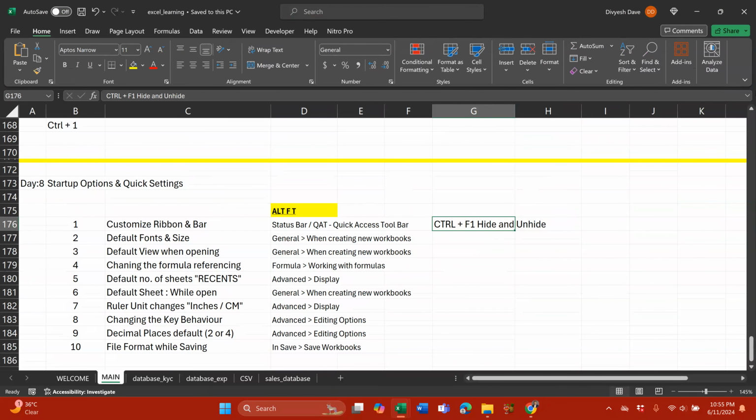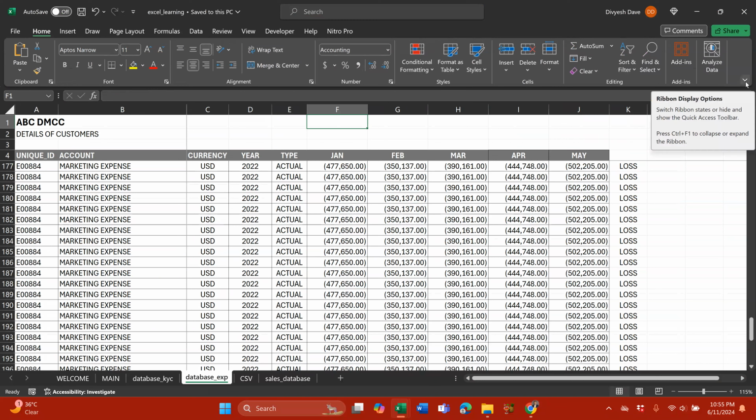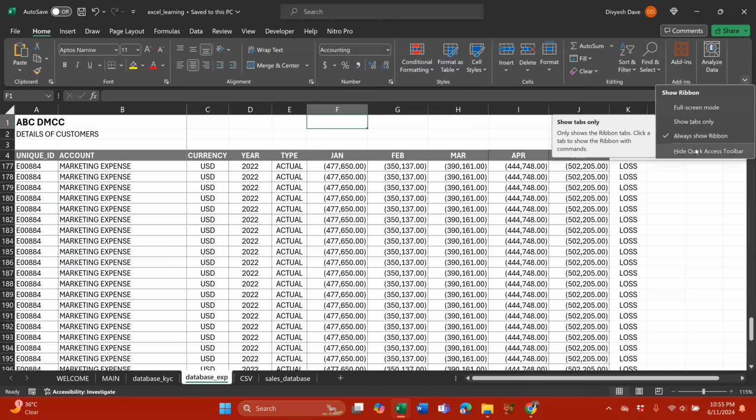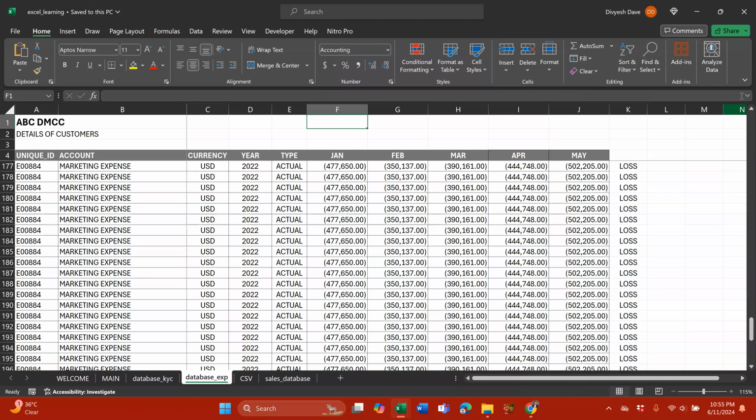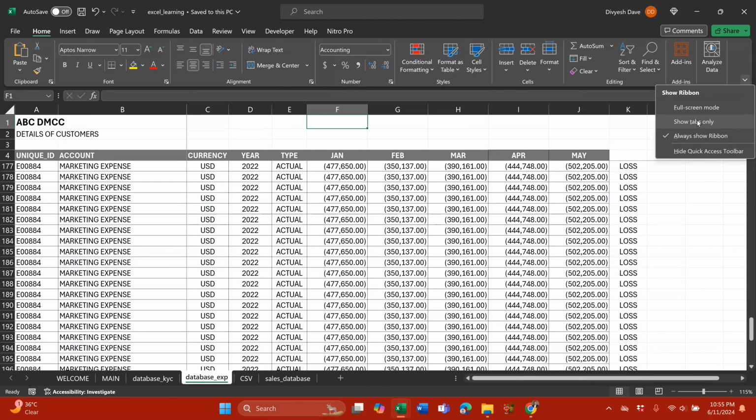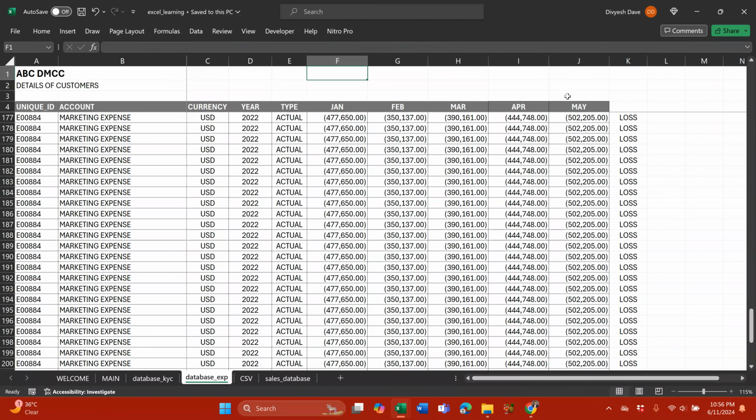Or you can simply go to this tab. Let's say you have this small arrow. You click this and you can simply click this item, show tabs only.